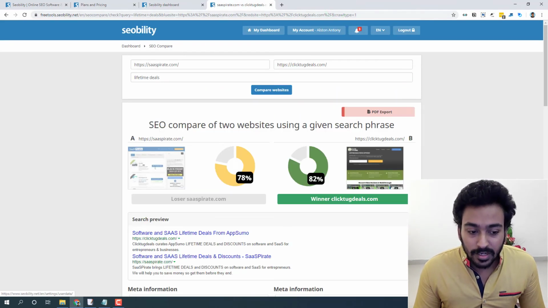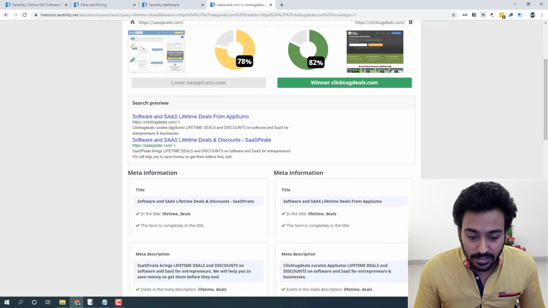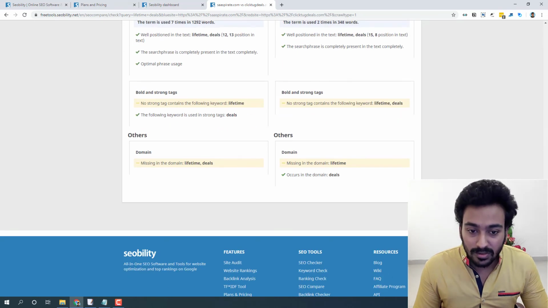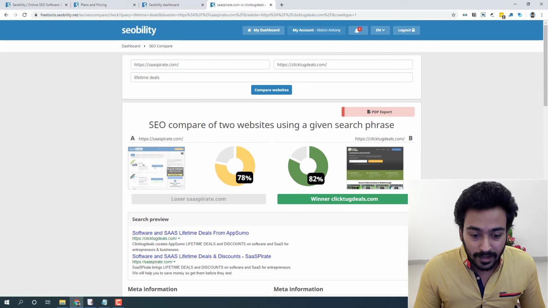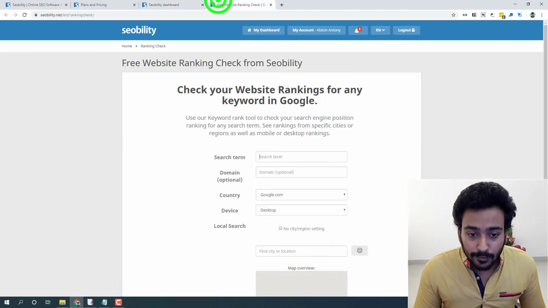Now you can see the difference. It shows the preview. According to the results, this one is clearly the winner, 82%. It shows the metrics on which it came to this understanding. All these things are shown here. Also we can export it.